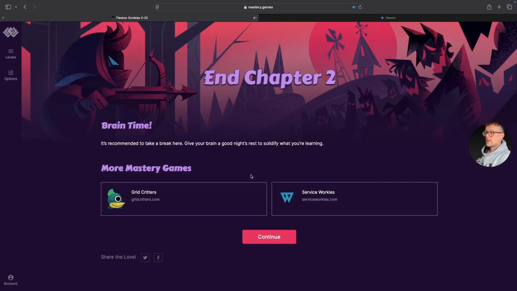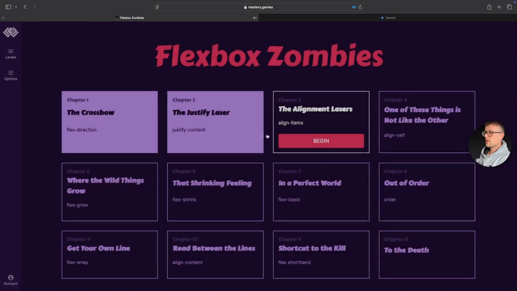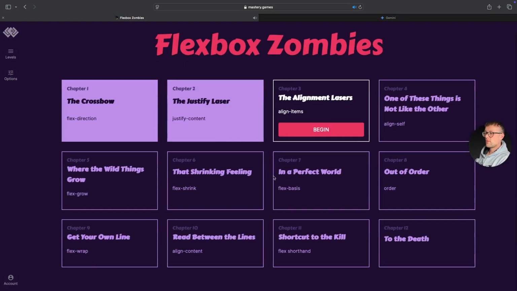Okay, we made it to the end of chapter 2. It's actually taken some time and I've actually enjoyed myself there. But there are a lot of chapters here, so I'm going to leave that for you guys. I'm not going to give any spoilers away. And yeah, there's quite a lot to learn here. It's really, really, really good. It really teaches you, like I use Flexbox so much in the work that I do.